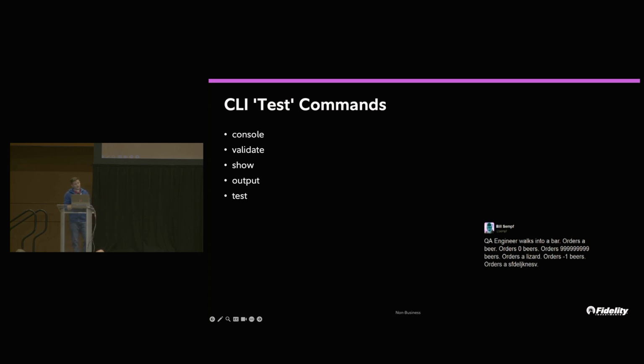Next is validate. This will give you quick feedback that all your .tf files, those are your tofu source files, are syntactically valid. You can use this command on its own, but plan will also use this as well, so if you're running plan, there's not really a need to run validate. The show CLI command can optionally be used with the JSON flag to convert a binary plan file into a general purpose machine readable format. And this, like I've been hinting at earlier, is a good way to check what the plan is going to apply and check it against something you don't expect to happen, like resources being deleted or new resources being created, if you know that beforehand.